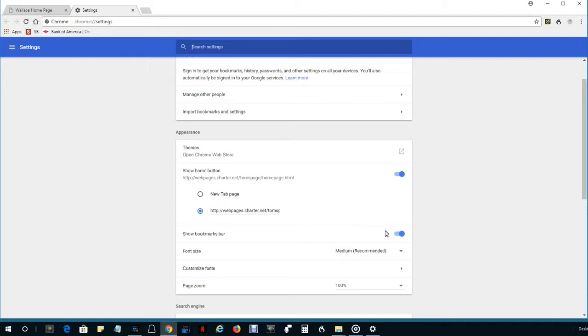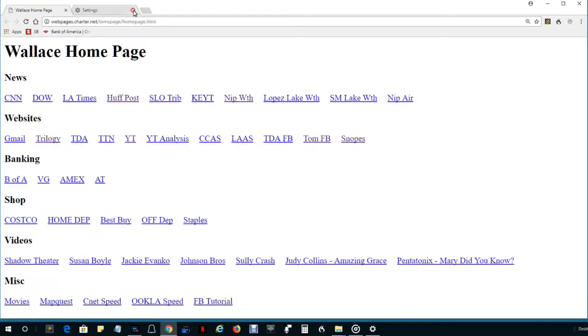Now, to get rid of this screen, close the tab it has opened in by clicking this X. Now we're back to my home page. This is a custom home page that's described in my video series, How to Create a Browser Home Page, using the Internet Explorer browser and the Notepad editor. Once the home page is built, you can use it with any of your browsers. And you can upload your custom home page to your personal web space on your internet, and then use it with all your devices, including your portable devices. Check with your internet service provider for how to do that.